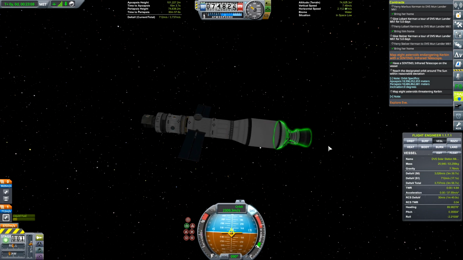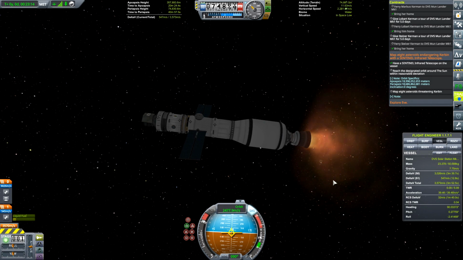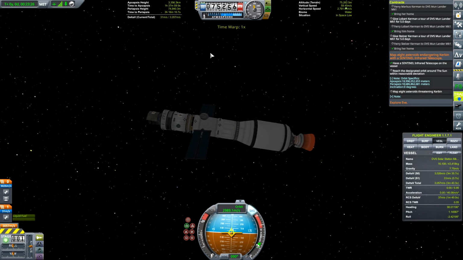Should I just dump this? Nah, let's make the most of it. Here we go. We're going to burn the most we can here with this 700 Delta V. And we'll save a little bit so that we can fly to the top and dump it, because our periapsis is pretty low still.